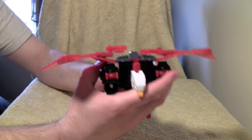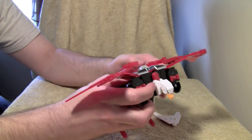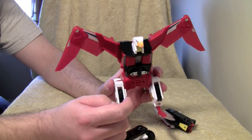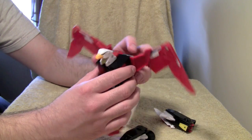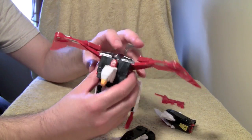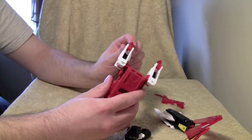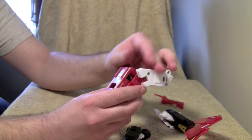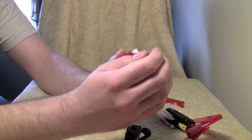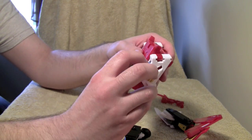So why don't we go ahead and do that? Start off by popping the tail fin off, then popping these eagle sides off. Now I think that looks like a better eagle than before, but that's just me. And then taking these bits and popping them off, taking this whole assembly and popping that off. So we're left with this. Rotate the eagle legs up, unsnap them from there and fold them down. Turn the whole thing around and fold out the robot fists.